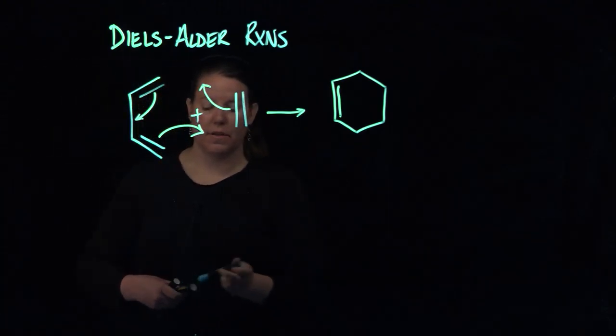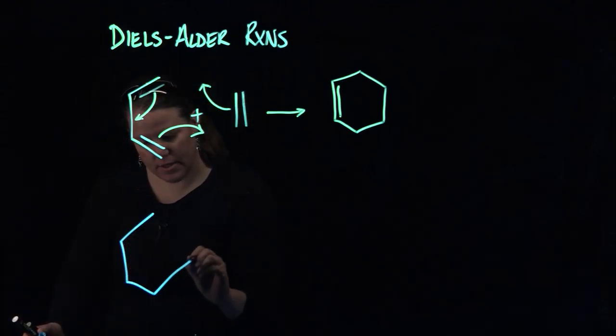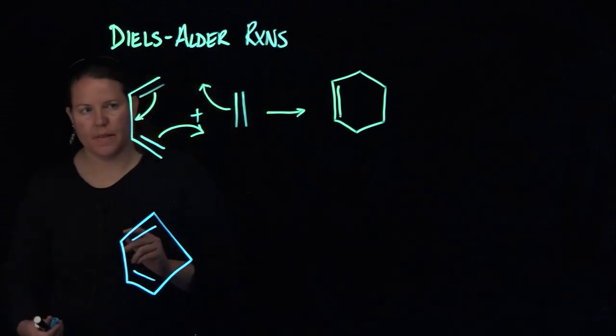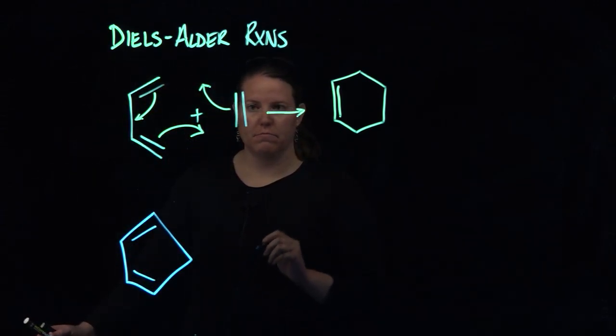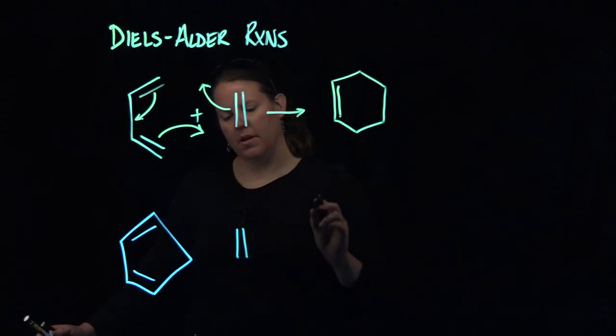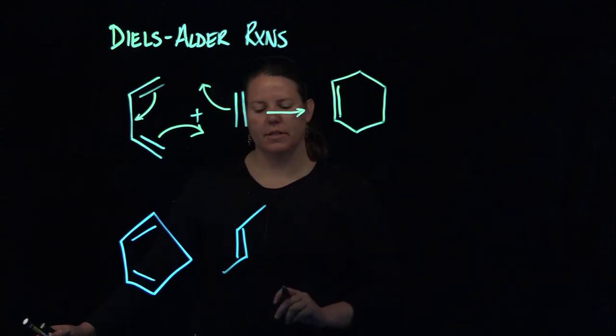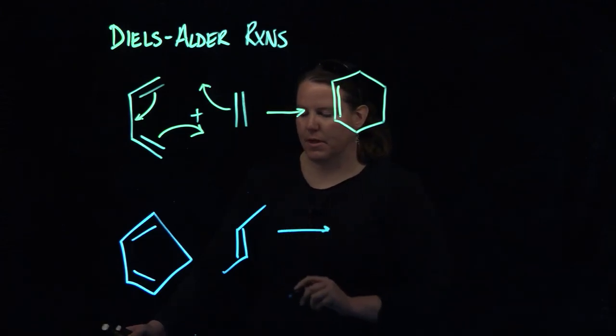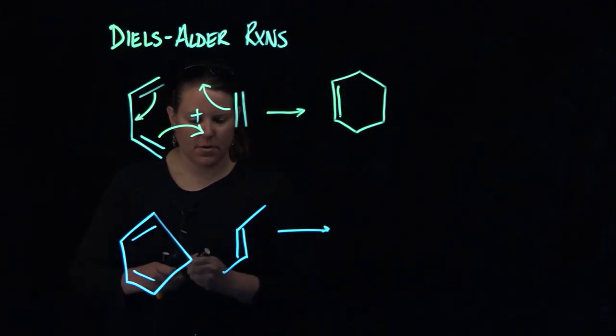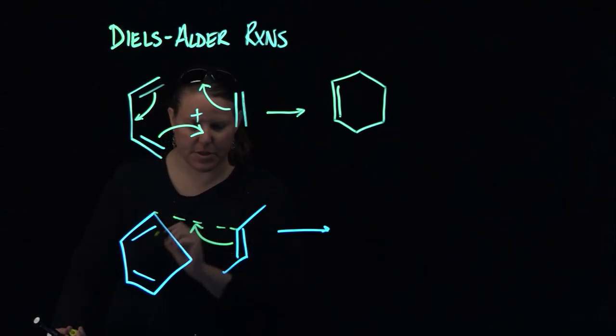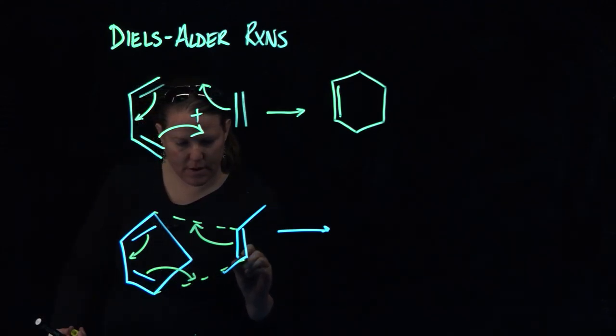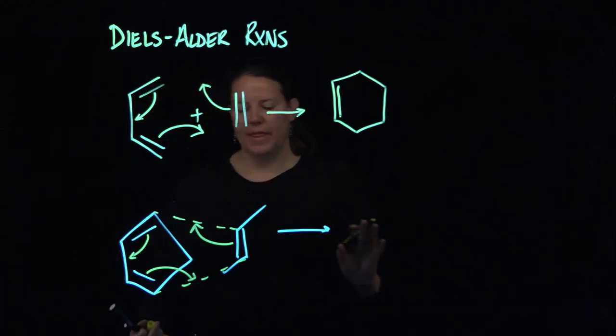Let's say that I come with a diene that's a little bit different. There's my diene. And let's do a dienophile that's interesting as well. Let's do a dienophile that's like this where it's trans. So this is a trans dienophile. If I do this, then I know my arrows go in such a way that there's a new bond that's going to be formed between these two. This one is going to have to be broken. And this one is going to have to form a new bond between those two.